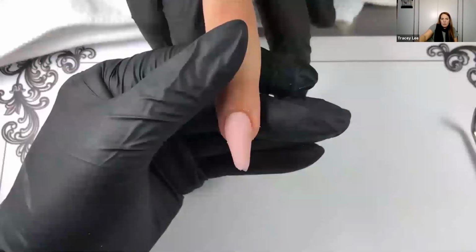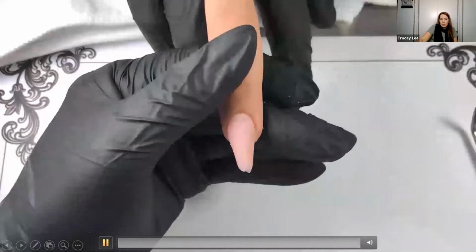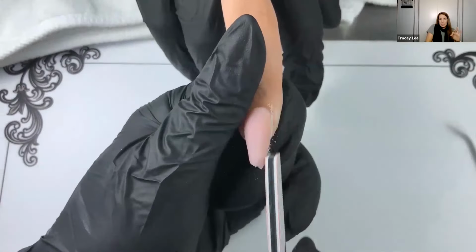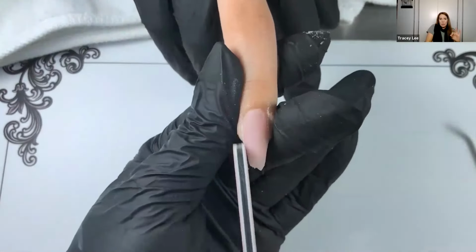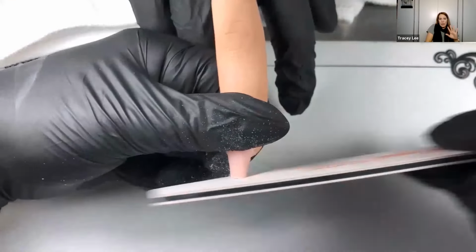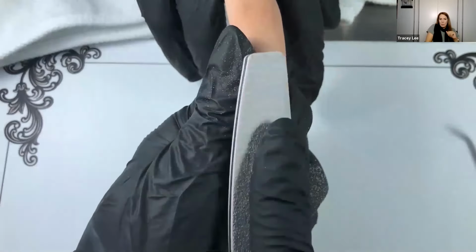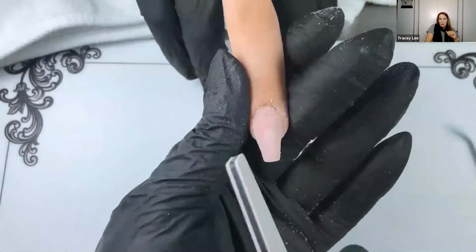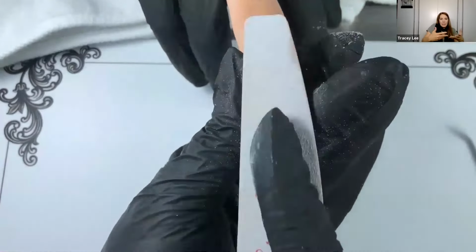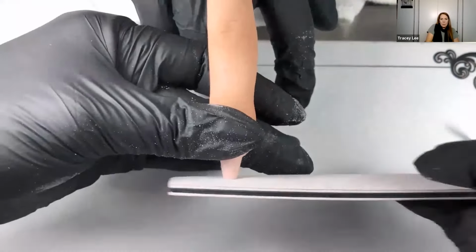And then I've got a short video here to show you how we've started filing, because except for form placement, this is one of the biggest issues and the biggest causes of filing away or losing the lateral, the lower arch. So right now we are only shaping it. And as you can see, when we're filing, we're taking the file and filing in the shape of the nail. So if we want it tapered, we are going to hold the file tapered.